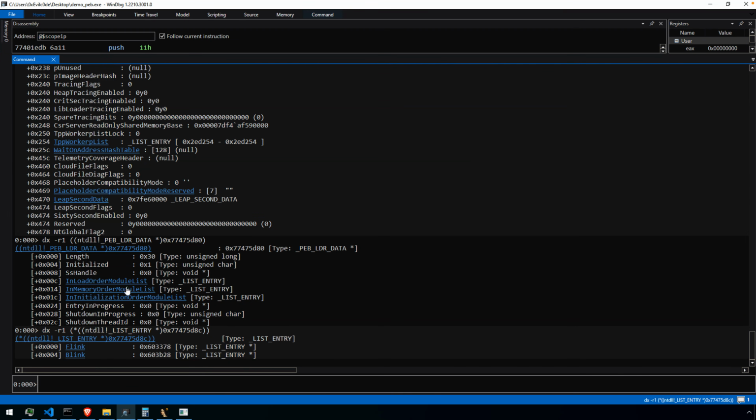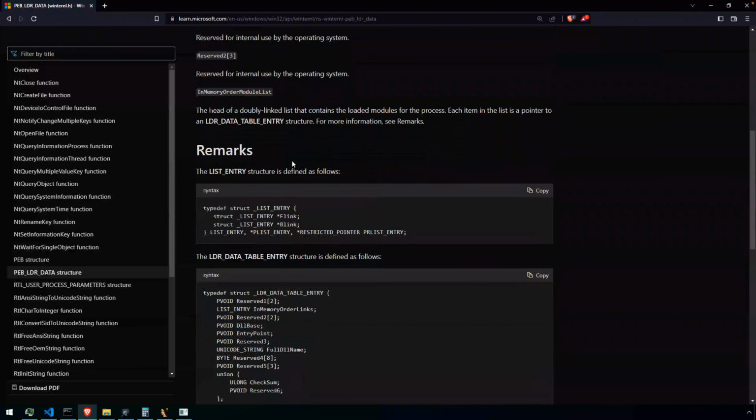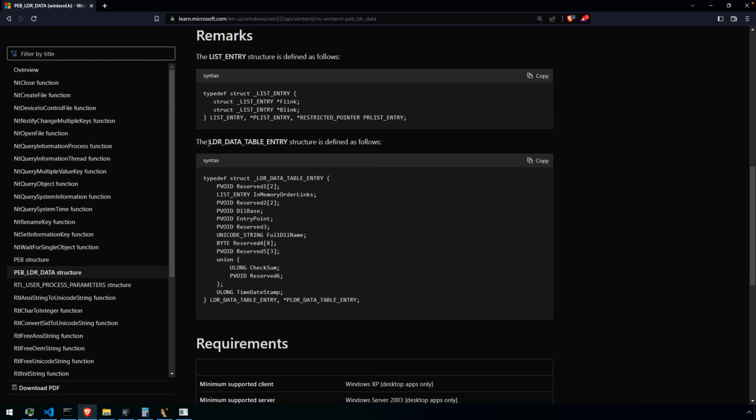Now, these three members provide access to, if we go back to our PEB loader data structure definition here on MSDN, you'll see that there is an LDR_DATA_TABLE_ENTRY structure that defines what those forward links and backward links point to.